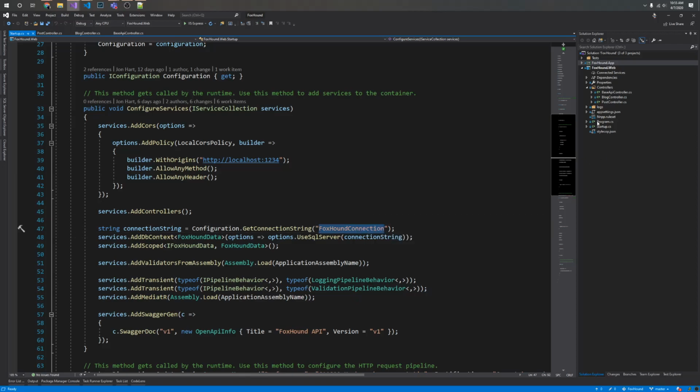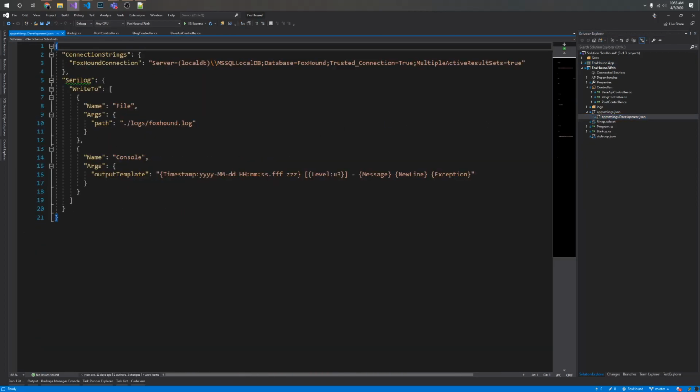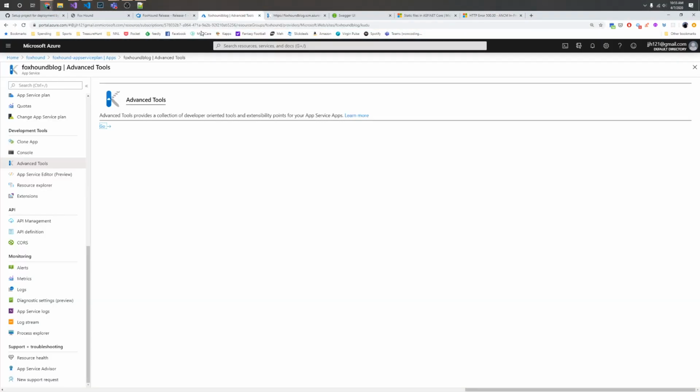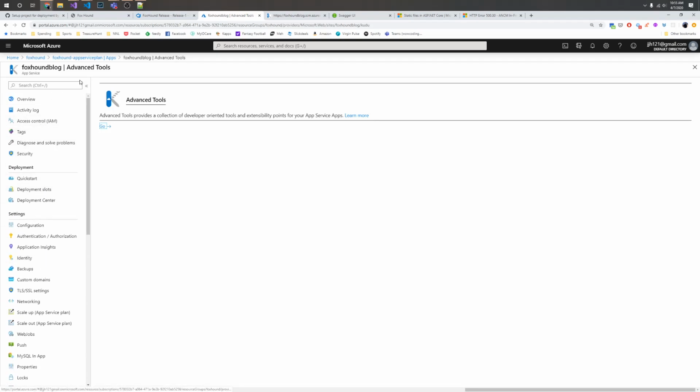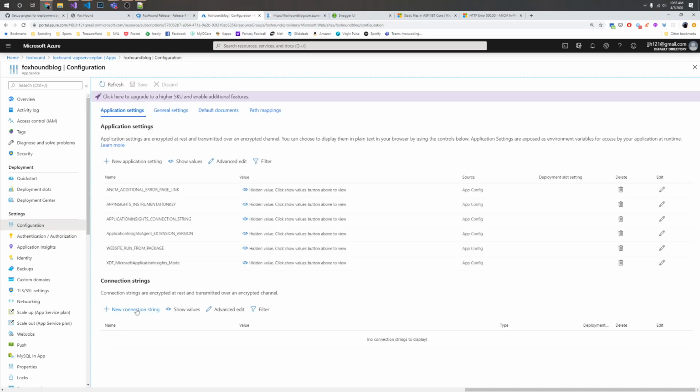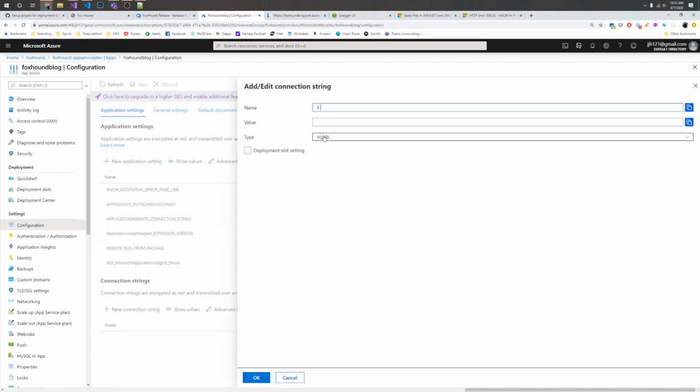So remember right now in app settings, that lives here. We have Foxhound connection under connection strings, and it says our servers, whatever, here. What we would do in Azure is we would go here, and in our app service, so I'm in the app service itself, there's configuration. And what I can do is just simply add a connection string, and I would call this just Foxhound connection. I would say the type SQL Server, actually probably SQL Azure in this case, and the value would be our connection string to SQL Server in Azure.